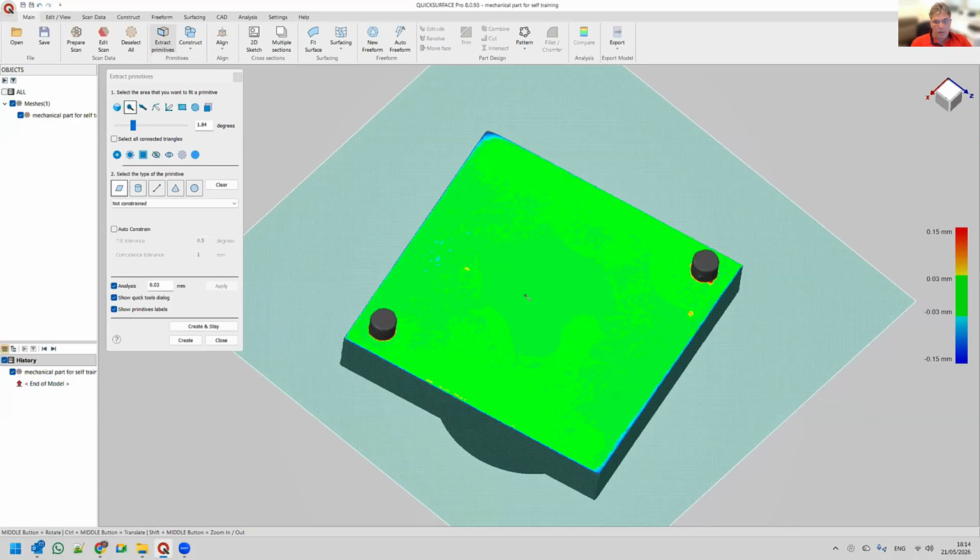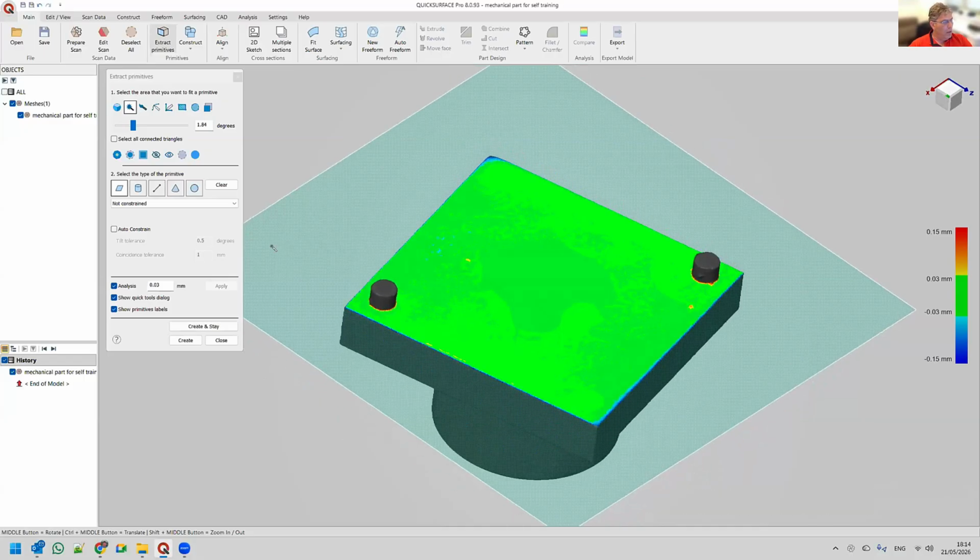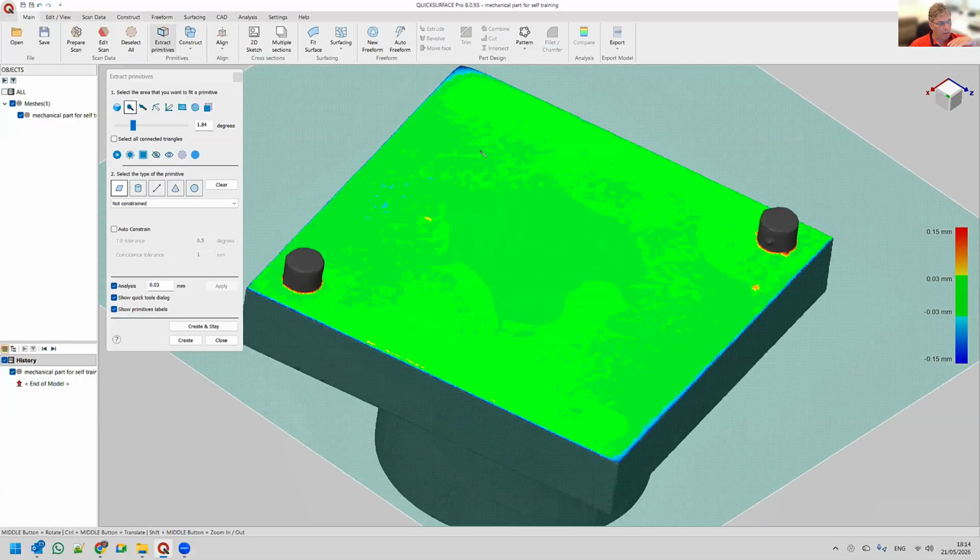What we have here is what is called analysis. Our background comes from metrology. Metrology and 3D scanners really overlap, and they're really important. I'm going to explain what this means. With analysis, the scan data are always noisy. When you scan, they're not perfect. There's some variation in the shape, so all these points never lie on a perfect plane. Analysis allows you to keep control over the process when you define your primitives, your geometries, to recreate the CAD model. What you see on the screen is that I'm working in this case with 30 microns accuracy. I have control over this.